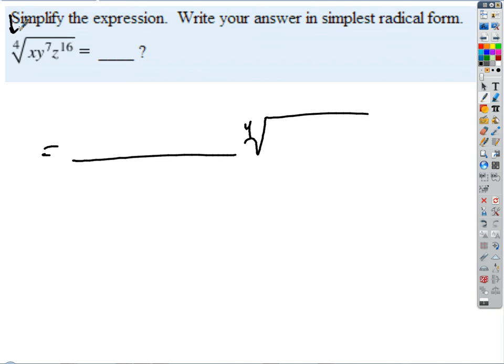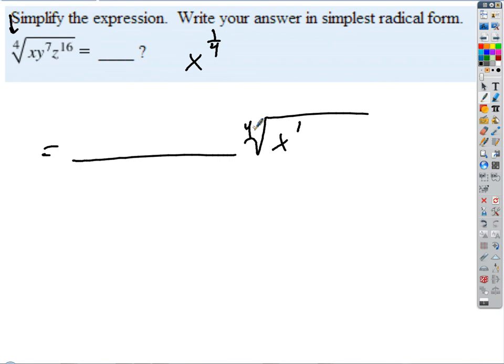It divides it by 4, right? I'm distributing a 1/4 all the way through. A 4th root is a 1/4 power, isn't it? So would everybody agree that the total power of x there is x to the 1/4? If I rewrite x to the 1/4 as a mixed number, it's not even a mixed number, it's just x to the 1/4. So in other words, no part of the x makes it out of the radical. What we're left with is just plain old x to the 1/4, right?